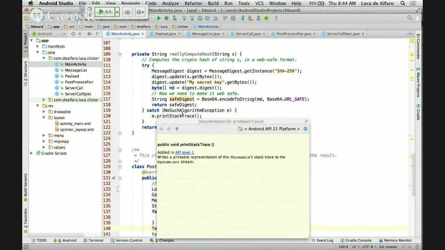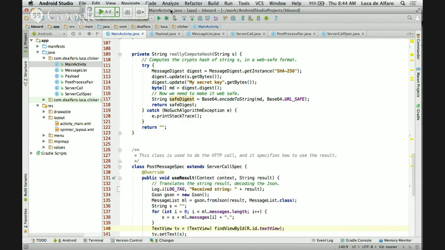Let me see if I can run it on an emulator first. I'm not quite sure it will work well, but let's see whether I can do that first. Otherwise, I use my phone. Yeah, I could use the dock cam, but it's always a little bit slow to shift from one to the other. So if I can do it with an emulator, I try, and otherwise I will. It's building.